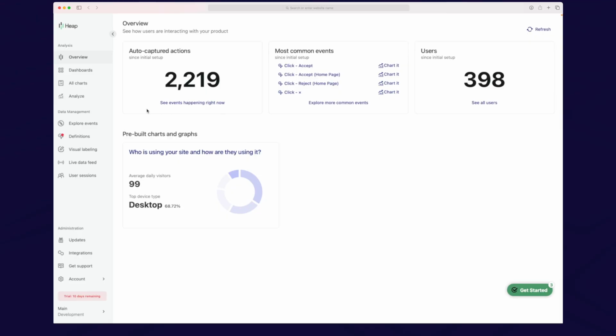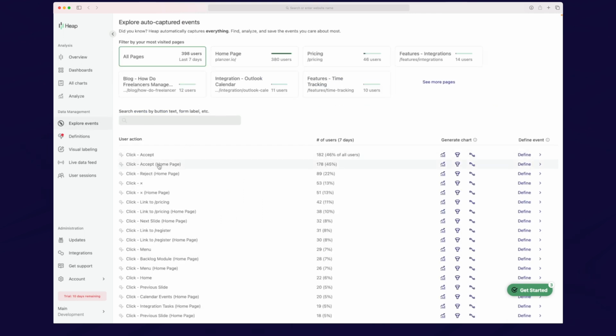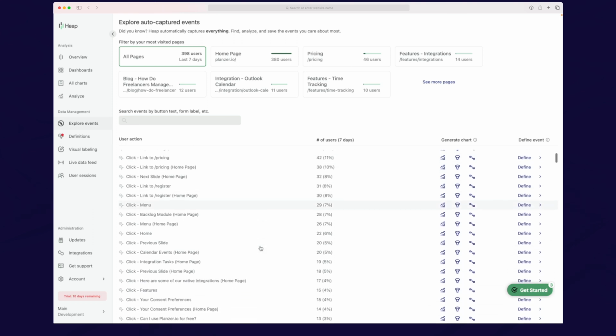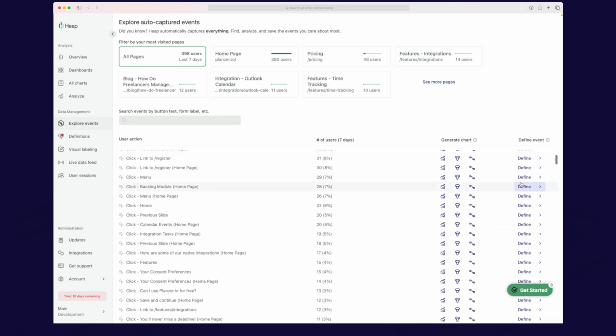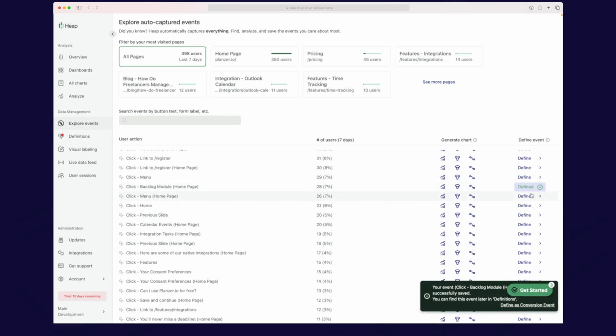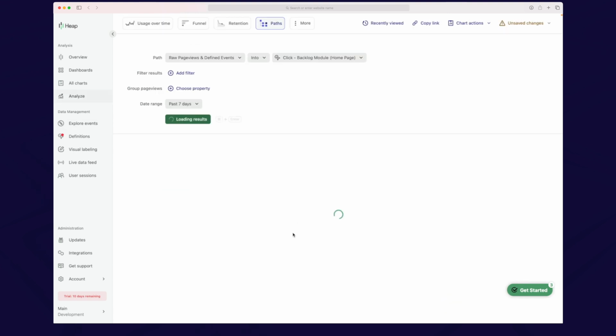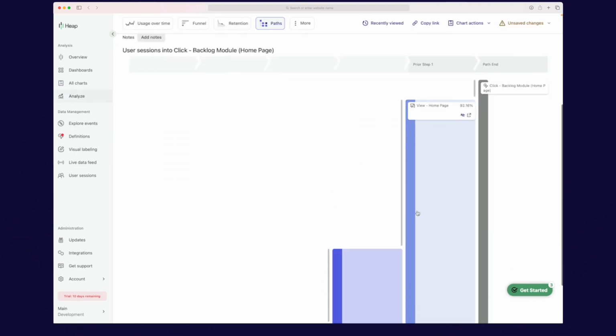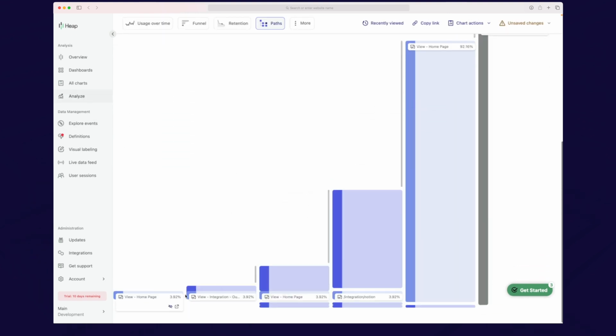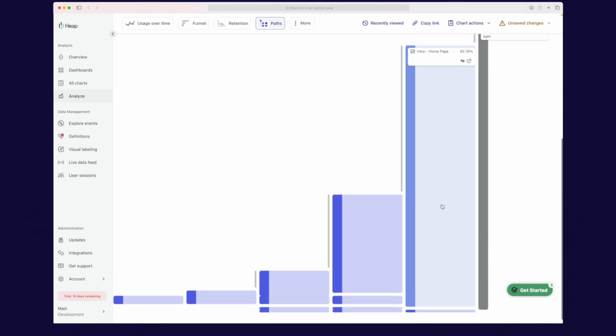I think one thing I will say right away with Heap is that they have auto tracking. And what that means is that they will track everything on your website. And when I say everything, I mean everything. And this is live tracking. So as soon as someone starts to fill out a form on your website, you will be able to see every single step of the way. Maybe they're skipping a field, maybe they just can't submit it, or they're not filling out enough in the different fields that you have set up as requirements.